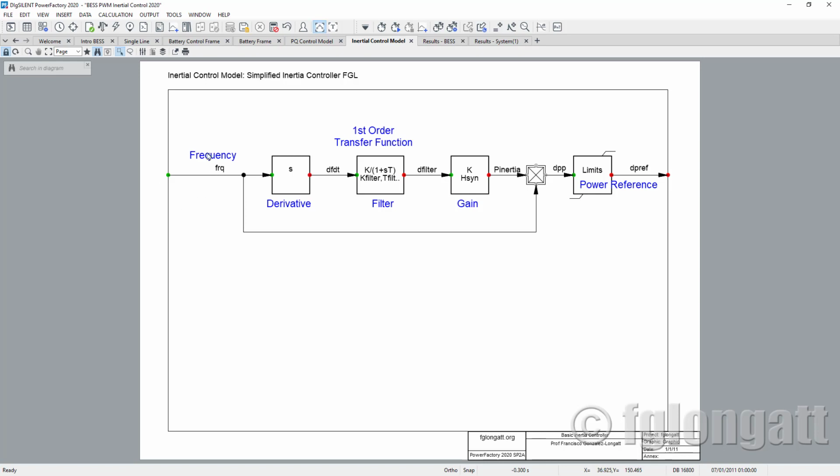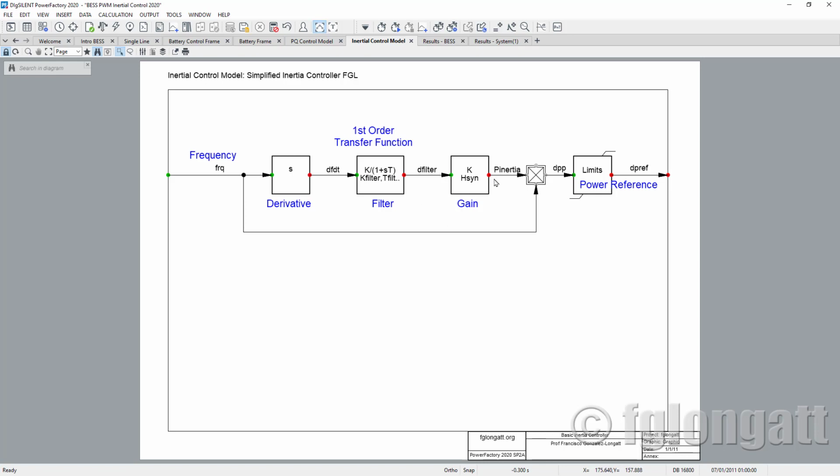We have here a signal coming in, that is the frequency. Then we have here the derivative component. Of course, you are amplifying noise and so on, and we are using a first order filter here to try to reduce the noise.